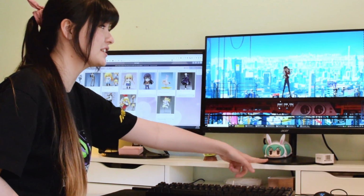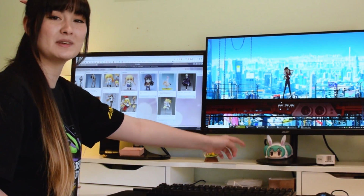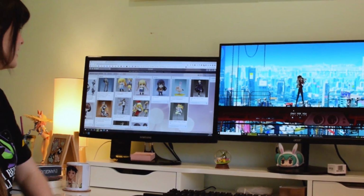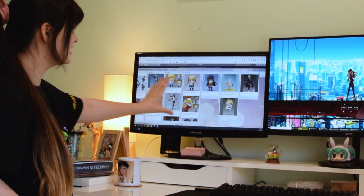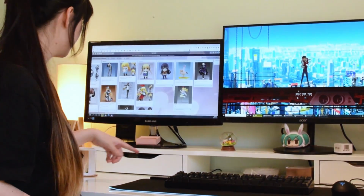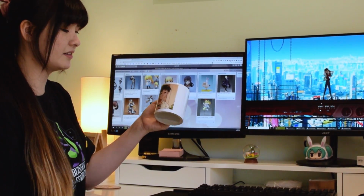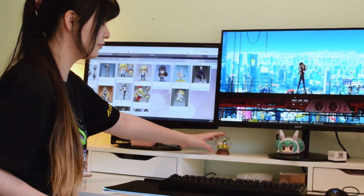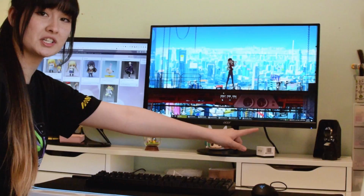This is a 1440p 144Hz monitor so that I can still be crap at CSGO. And this is just a normal 1080p. This is my figure wish list system, so anything closer to the right, I really want. On my desk, I've got this Shinji holding mug on a mug. Another really cute Rilakkuma, Bread Miku, some emergency washi tape.